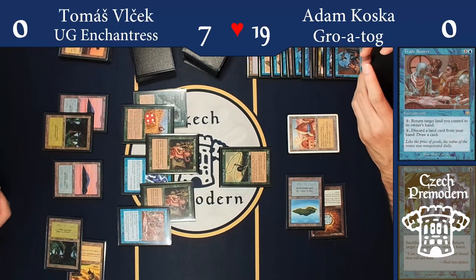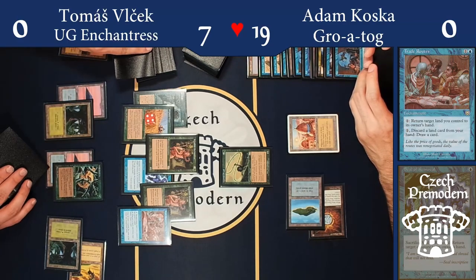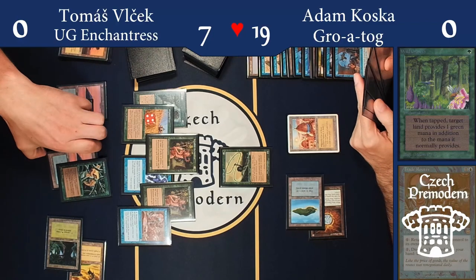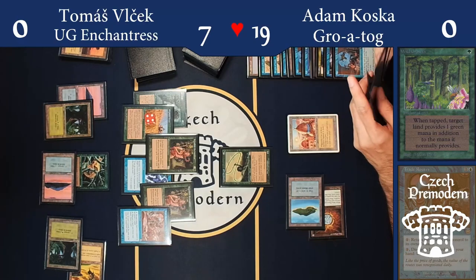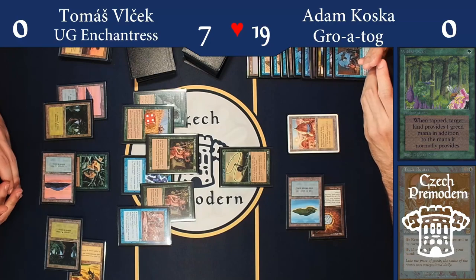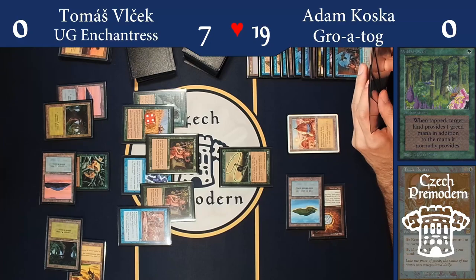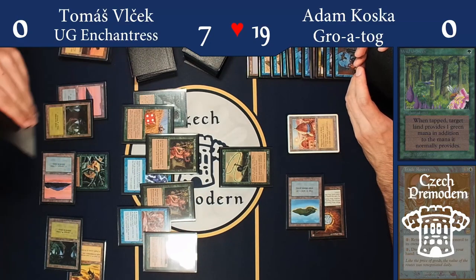So I play Wild Growth on a basic land, just not on the Sanctum. Generally, it's a good idea to do it like that. And I get blue and green. Now play Exploration. So I have blue floating. Draw two.